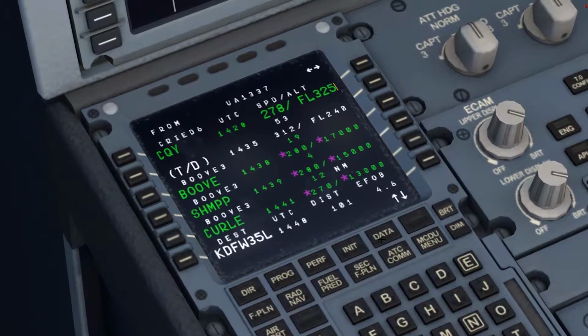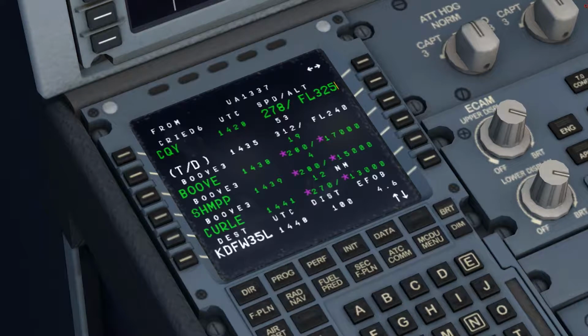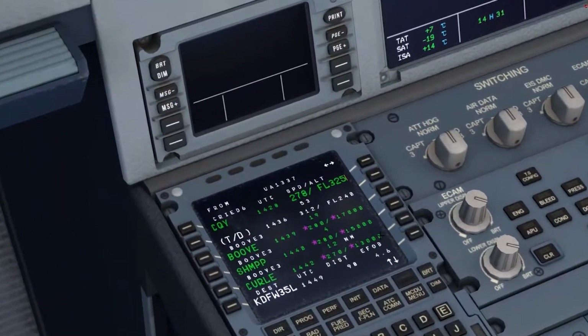What altitude does it say? At the Bouvy? Yeah. The altitude is 17,000. Wait, hold on. Am I just looking at the ones in green? So the one in white was your last waypoint. Gotcha. Okay. So that should be the next one. Yes. Bouvy, speed 280, altitude 17,000. Okay. And what is the altitude of the waypoint just below it? Altitude of 15,000. Okay.